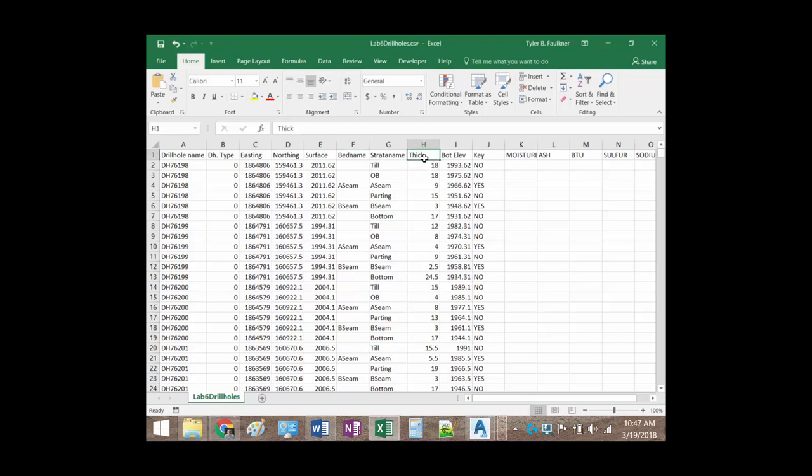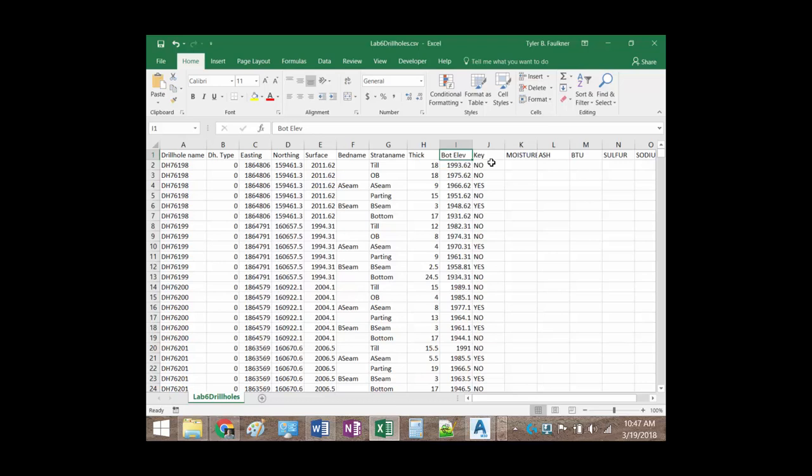The next thing we have on here is just the thickness of it. Everything in this lab is going to be referring to English units. We're not doing anything metric here, so this thickness is going to be assumed to be feet. Nothing too crazy there. The next thing is actually the bottom elevation, and we actually don't need to have this in the spreadsheet. We don't need to delete it out. I want to show you how we can import this information without changing our spreadsheet itself.